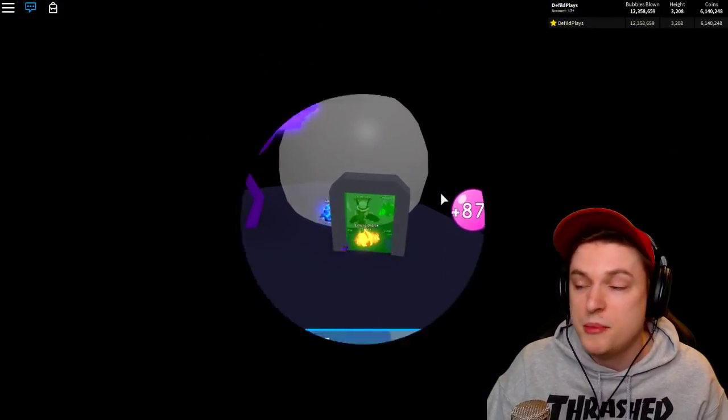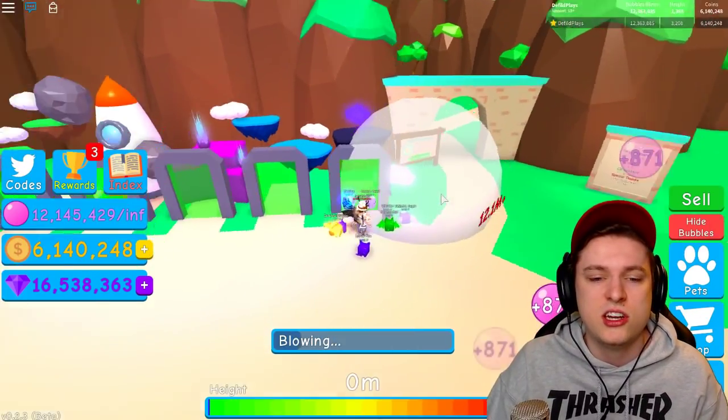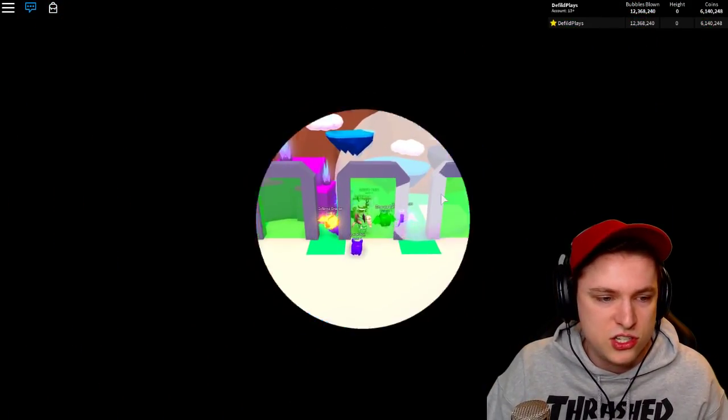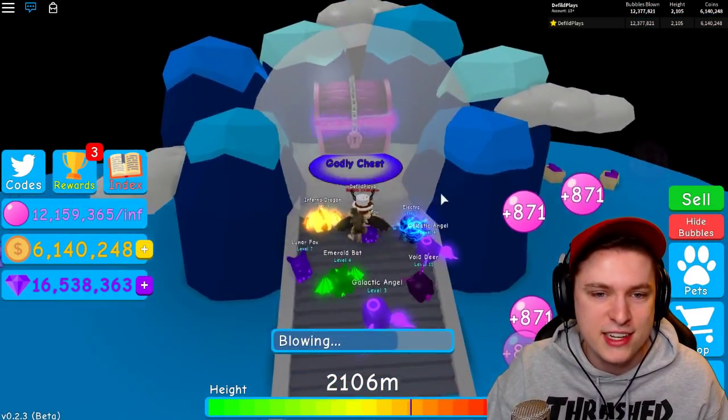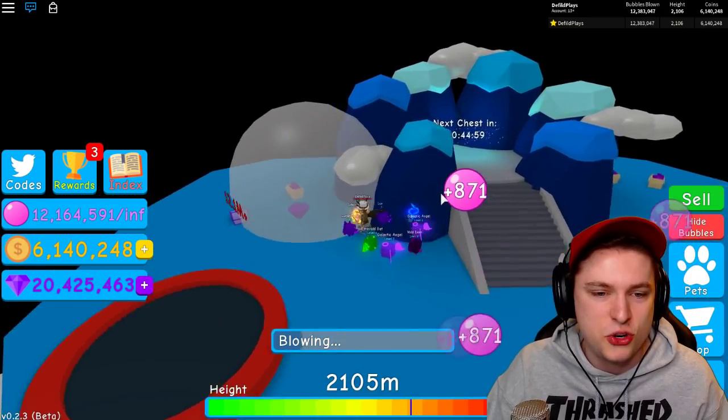So, guys, let's start opening these eggs. I wonder how much time I've left on my chest, guys, because the chest is going to give us a lot of diamonds to use. So we're going to go over here. Is the chest here? Yes, it is, guys. Boom, there we go. Going to get ourselves 20 million, guys.